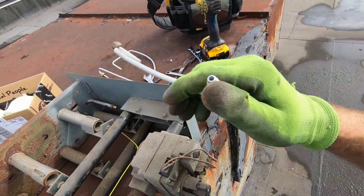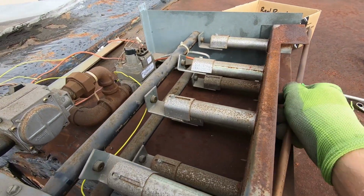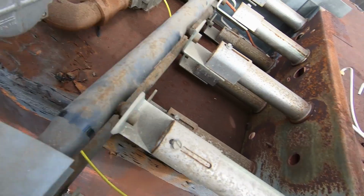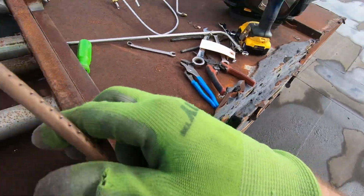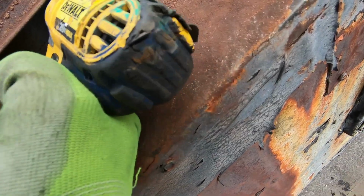Well, the pilot tubing's not plugged. Pull this carryover tube out. There it is. Of course, the orifice is not gonna fit through. What do I gotta do here? I guess I can remove this plate, and that'll get rid of all our buildup as well.